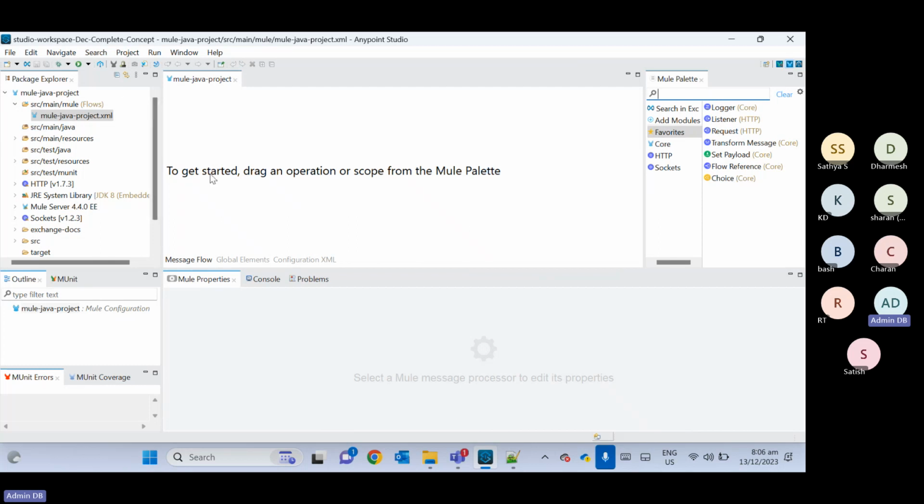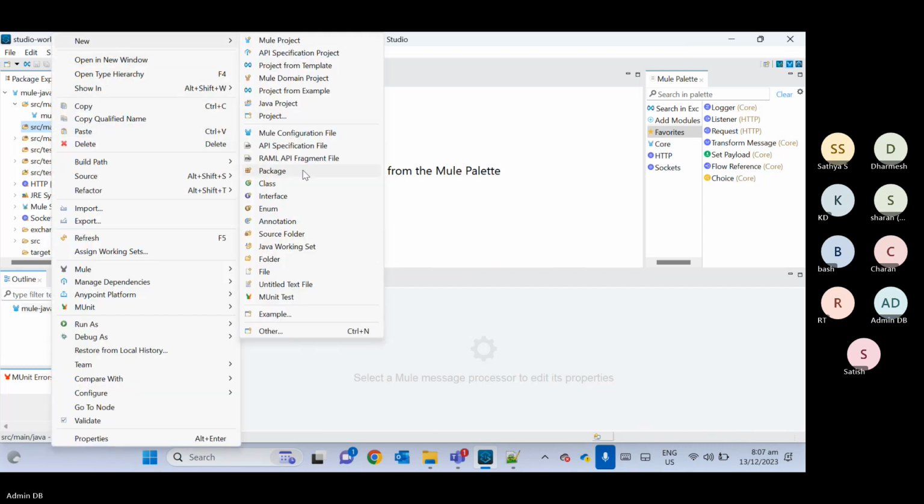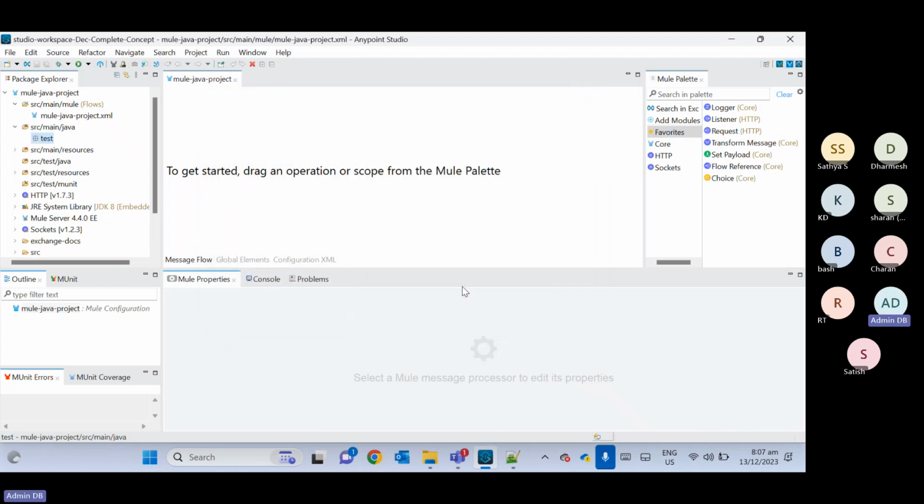Here you can see we have one folder, src main Java. Whenever your project needs any Java code, you will write it here. First do right click, new, and create a package. You can give any package name. Let's say we are giving test at this moment.